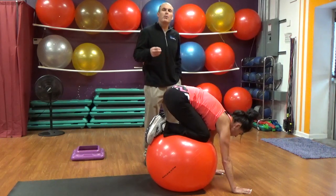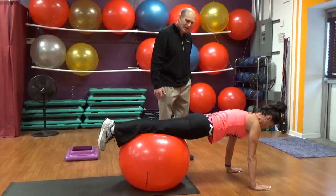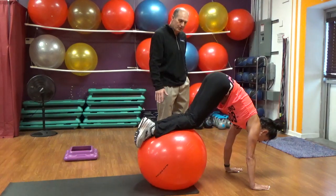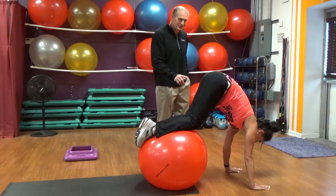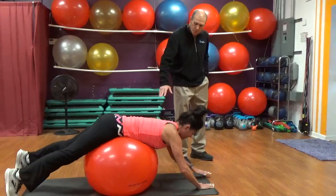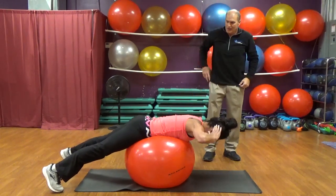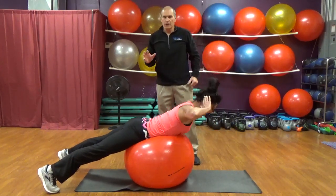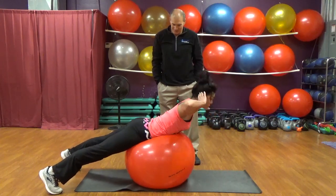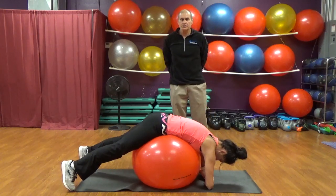This is one a little more advanced — you might want to skip this one the first couple of times you use the ball until you get really comfortable. Now we're going to come forward even a little more, raise the buttocks higher with a little less knee contact. That's why I call this one advanced. We're going to crawl back on the ball and do some extensions. You can put your hands like Yvette's got them, or if you're really flexible, put them behind your head. This is one you want to only do four or five reps of, relax for a minute, then do four or five more. I feel a nice stretch in my lower back — it's a great combination of stretching and exercise.